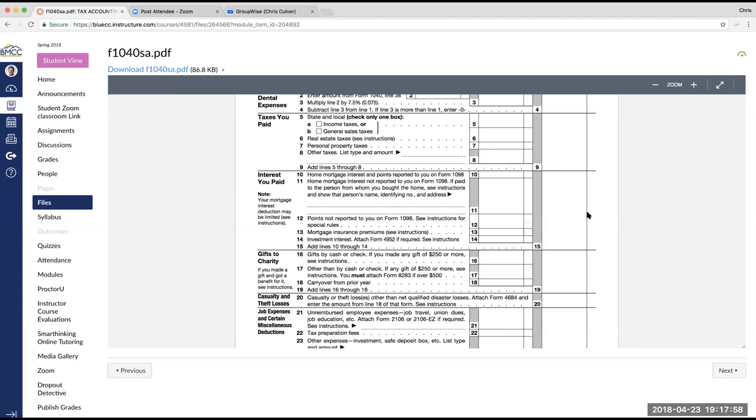Then what gets really difficult is people bid on these items at the silent auction and buy this condo in Hawaii for $1,000. And they think they have a $1,000 charitable contribution. Well, if the fair market value of the condo rental is $2,500, they have no charitable contribution at all. It's only to the extent that you paid more than the value of the goods that you received.